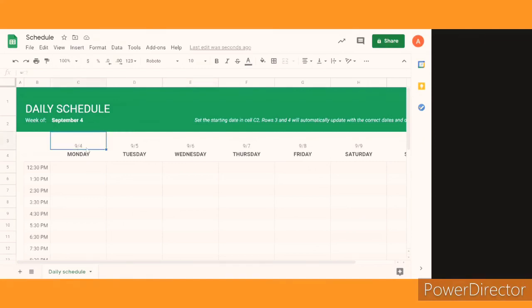Same thing for dates. Of course, it's not September anymore. So I could change this date to 1/27, which is today. And then I've got to click on the corner of it and drag. And it changes the date, the number date, and the day of the week. So that's kind of a short way. If you use a template to build a schedule of some sort, if you wanted a schedule for yourself, you can just alter it real quick. Save you some time.